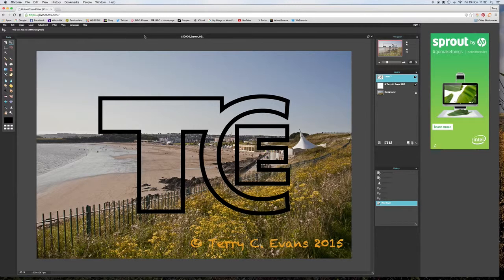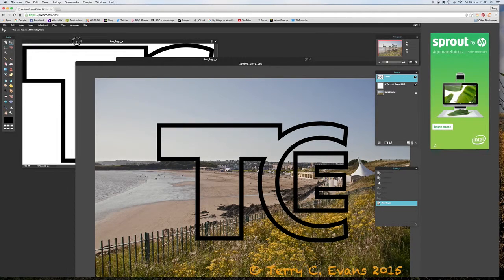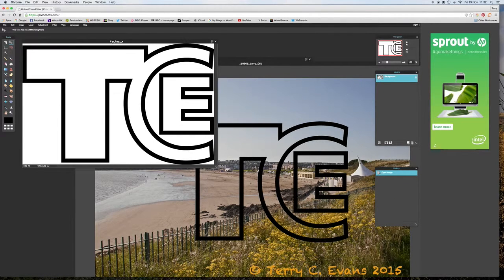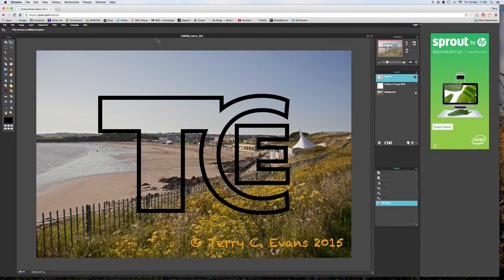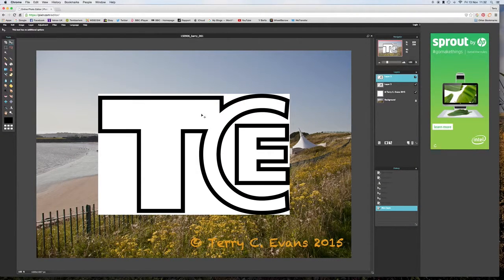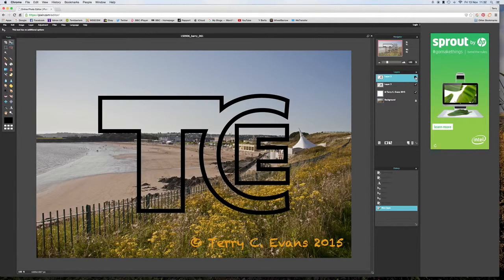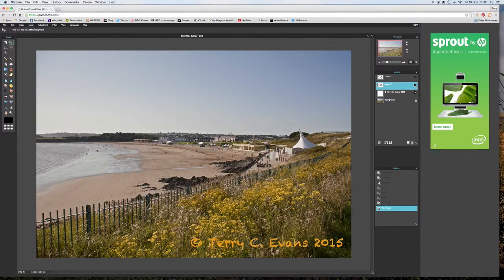Now if I briefly pop back to the JPEG file, if I do the same there with the JPEG file, Command A for all, Command C for copy, back to my original picture, Command V for paste, and you see we've got a solid white background, which wouldn't be convenient for most instances. I'll leave it there for the moment, but I can turn it off. See? I can turn off that layer. I can turn off that layer. I can turn off the typesetting. Okay, but let's concentrate on working on this image then.